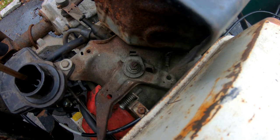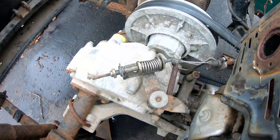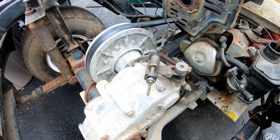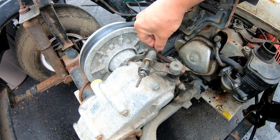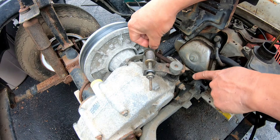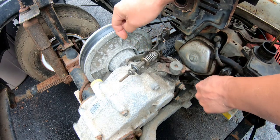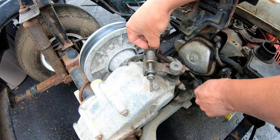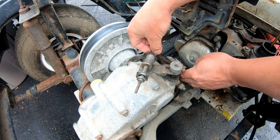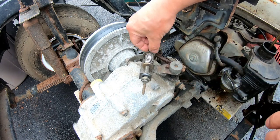Now to kind of work out this thing right over here, because this actually kind of pivots a little bit, see? You pull it, and it actually moves a little bit for no reason. I mean, there was a reason before because this was hooked up to another thing, you know? But it has to be a little bit more solid and precise, being that it's the throttle, it's important. I have to think a little bit.